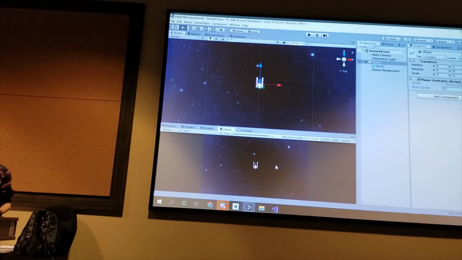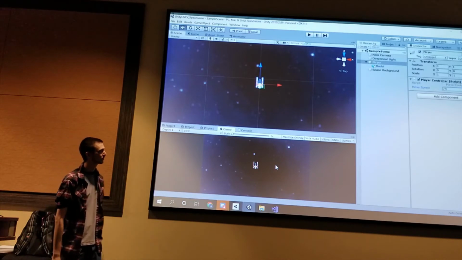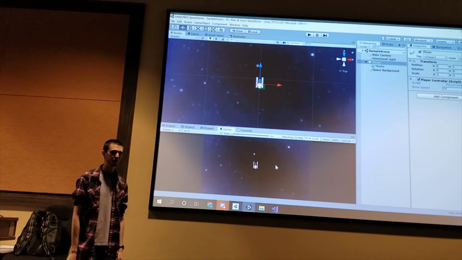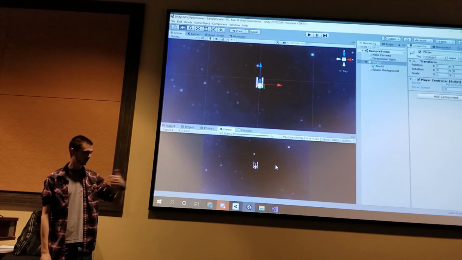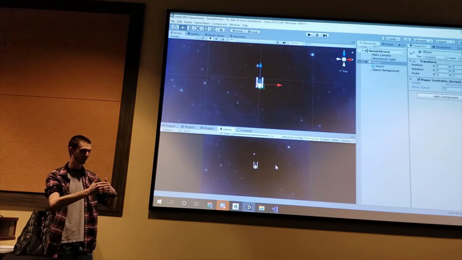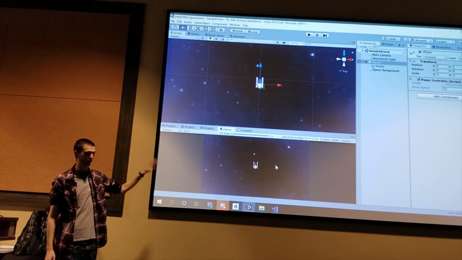But now it doesn't matter. Even if you open up a program and your machine just decides to slow down or stutter, your game will continue to run at the same standard pace. It won't, during one frame, move super quickly and then the rest of the frames move really slow. So if your computer stutters, if you're using Time.deltaTime, it'll keep it normalized.